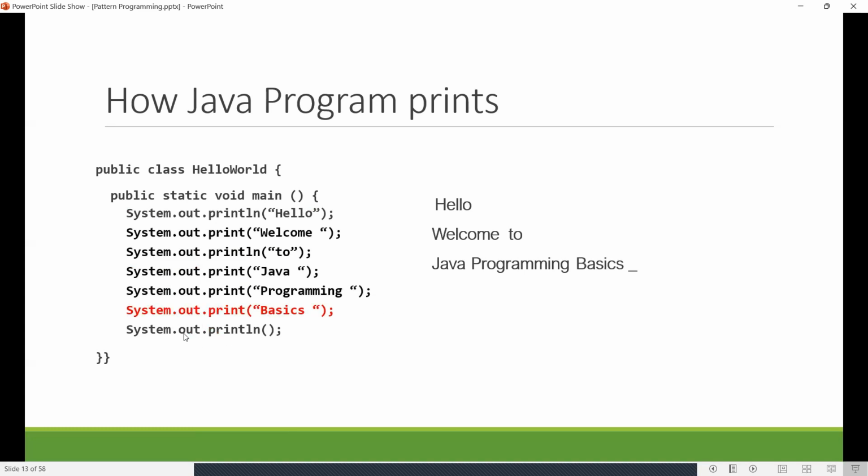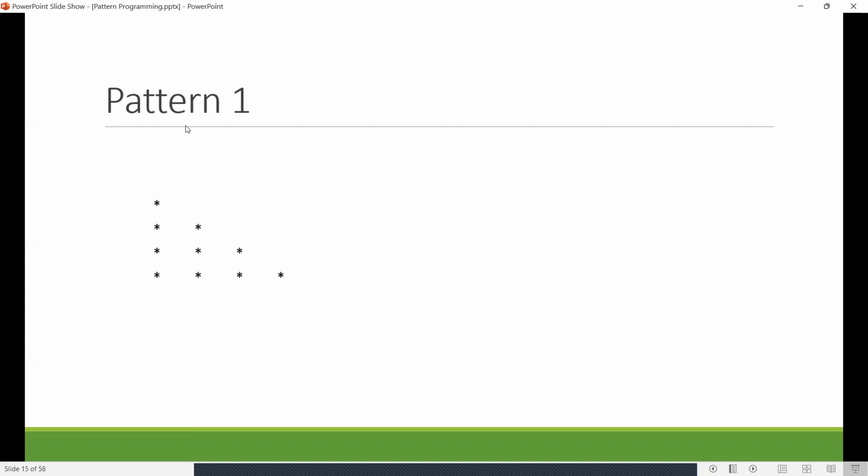After that, there is a System.out.println with nothing to print. So that means it will print nothing over here, and then the cursor moves to the next line. This is how print and println work. And the idea over here is for you to understand that I have to print everything on line 1 before moving on to line 2, followed by line 3. Anytime I want to move to the next line, I can use an empty System.out.println, or I can use whatever message I want and then do a println. With these basics clear, let us move on to the first pattern.